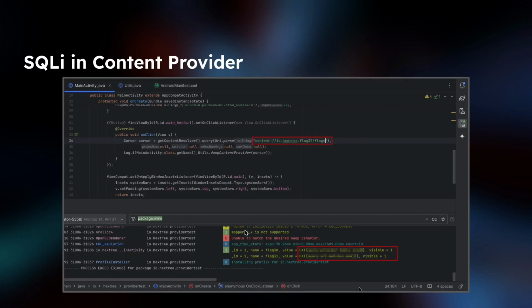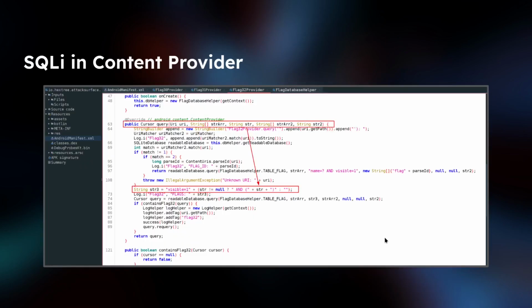The next thing that we're going to talk about is SQL injection in the content provider. If you're following along with the X-Street course, you'll try and query the flag 32 authority and ask for flags, because it is implemented there. Without reading the code, you'll find that it prints out flag 30 and flag 31, but it won't print out flag 32. And we also see how this visible parameter is displayed here.